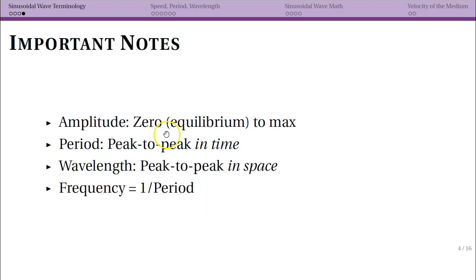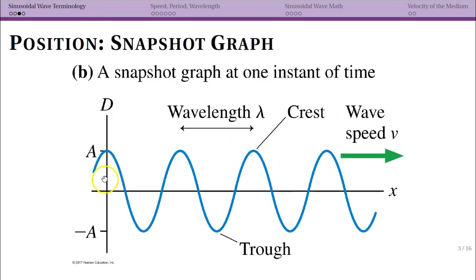So a few notes. When we talk about amplitude, that is 0 or equilibrium to maximum. So if I go back and show you what I mean, amplitude is going to be from this 0 position up to A. Notice that it's symmetric, so you could also think of that as 0 down to A. But it's not from top to bottom. Top to bottom is actually going to be twice the amplitude. So that's something that can be a little unclear. So if you're told that from max to min is, for instance, 2 volts, your amplitude for the definition we're using in this class is then 1 volt. So please be careful about that.